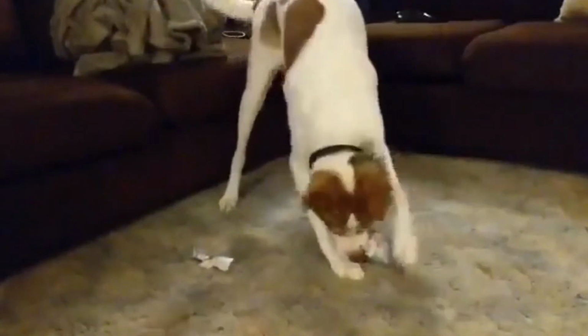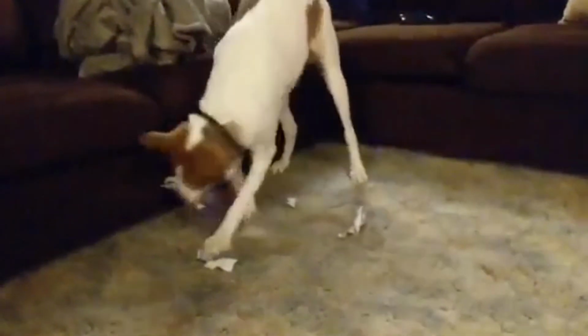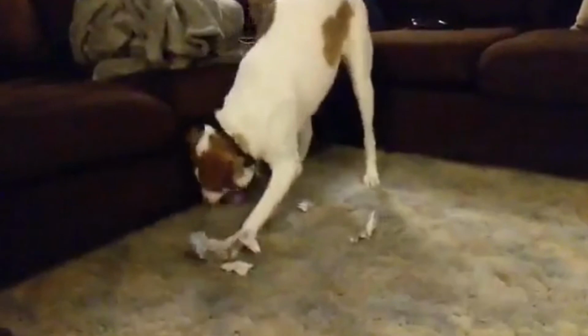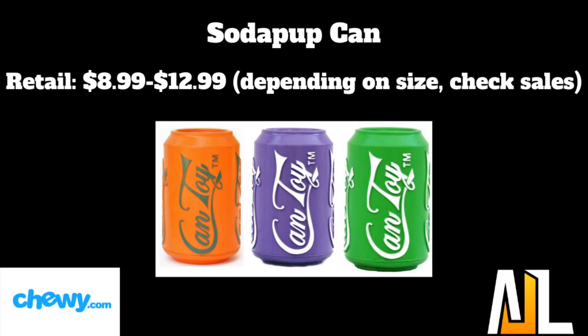If I take away some of his other toys, but if I leave him a pile of toys, he never picks that one out. And by looking at other reviews, it seems like a lot of other people's dogs are in that same boat, where it's a cool toy, but it's absolutely nobody's favorite toy out there. We'll call it a 6.7 because it hasn't been playtested long enough for me to say it's super durable, but it does feel pretty durable, so I don't feel good rating it in the 7s or the 8s yet, just because I'm not really sure how it's going to hold up.